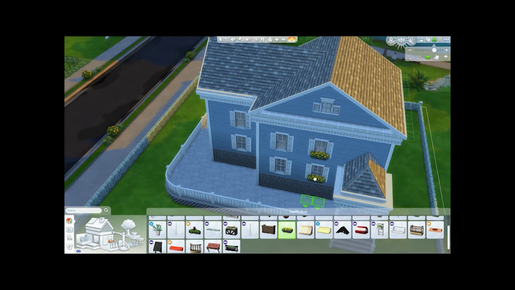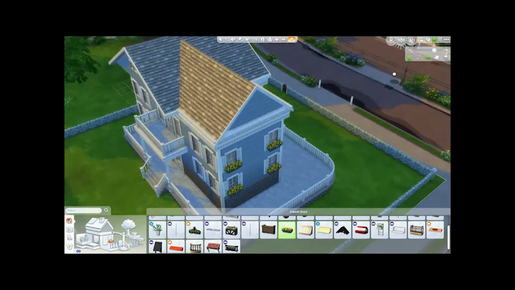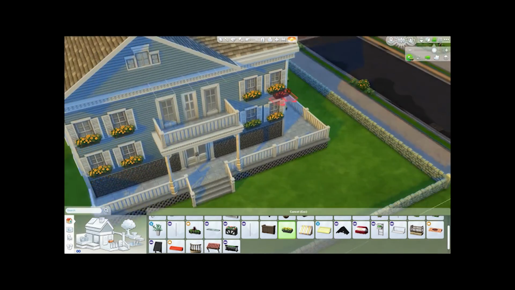A lot of times when you're adding flower boxes, you're going to want a flower box on every single window. To make it a little easier on yourself, if you hold down Shift on the keyboard, it will automatically duplicate whatever you're adding. We'll just go ahead and put one on every window like that. Is this where I put it? Yep. Around here. Like that.